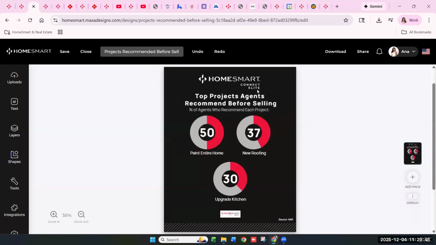Mine says HomeSmart Connect Elite, but it can change through HomeSmart. So that's a goal for everybody: you need 10 transactions to become HomeSmart Connect Elite per year. That is usually decided October through October, based on a fiscal year, not on a calendar year. The beauty of it is you're always an elite because it keeps you pumped up. You know, it's a token. I'm super excited, I just made it this year.